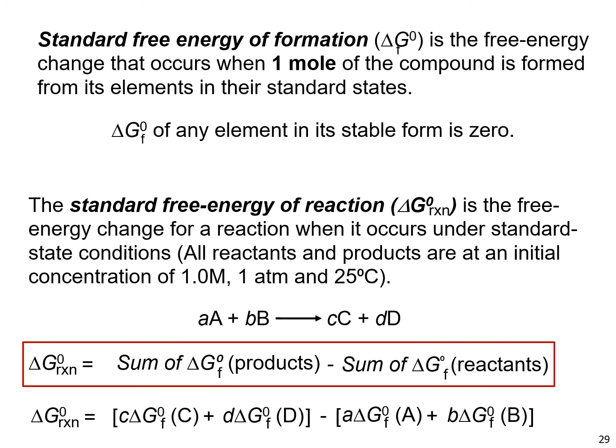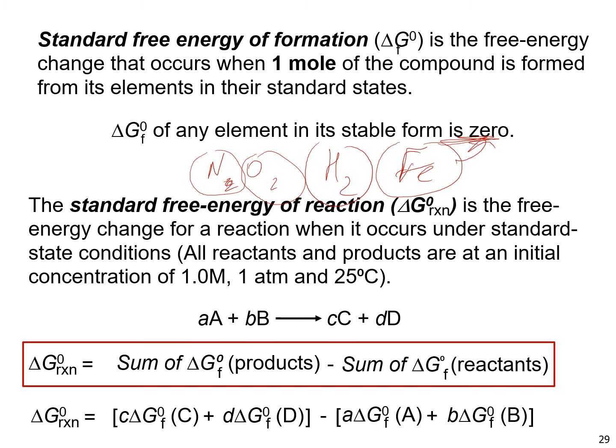Remember, elements are never formed. Elements exist in nature. For instance, freely existing elements like nitrogen gas and oxygen gas just exist. These do not form. So whenever you talk about delta G naught F of any element, it is always going to be 0 because there is no formation involved here. Oxygen just exists like O2. Hydrogen just exists like H2. Iron just exists like Fe. So delta G naught F for iron is always 0, because there's no energy change and no reaction for formation of iron.